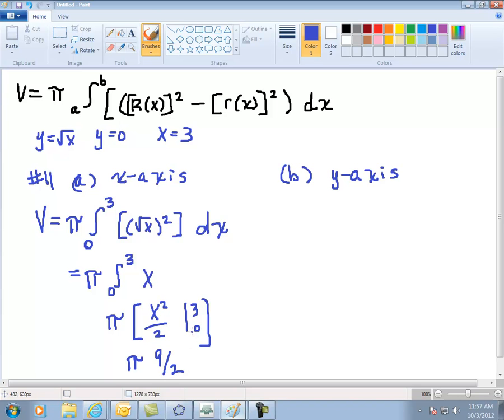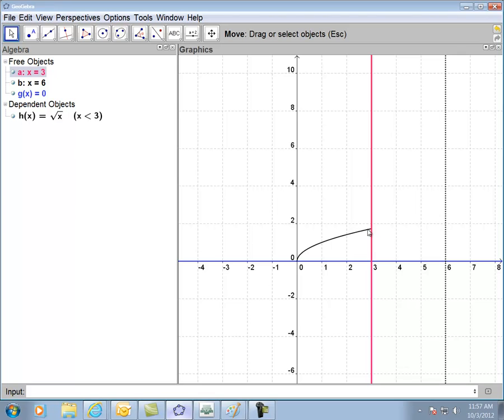Now let's do a different example where we rotate this around the y-axis. Again, let's go back to our graph, and now instead of thinking about flipping this down, we're going to rotate it this way. Notice in this example, I'm interested in finding the volume of this area here that's bound by this curve, 0 and 3. So it's going to be this solid area in here. When I revolve that, it's actually going to create a hole in the middle. Think about this as now being a funnel. I'm going to have an inner radius and an outer radius.